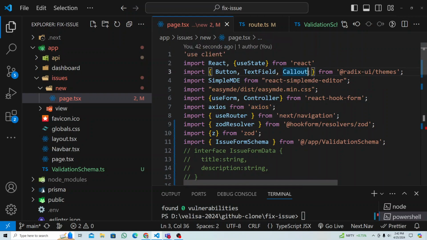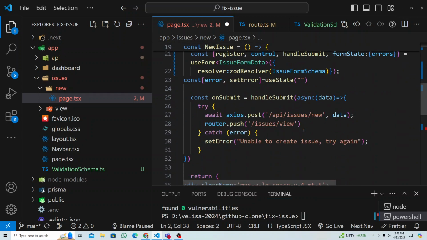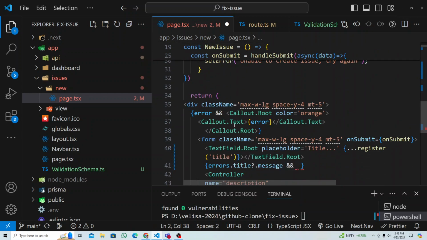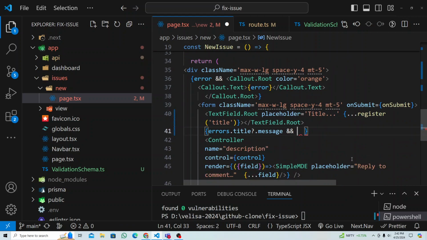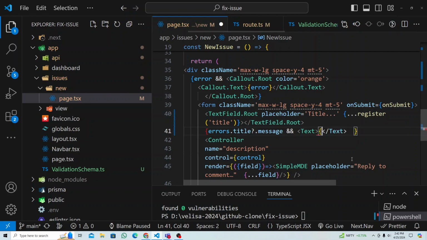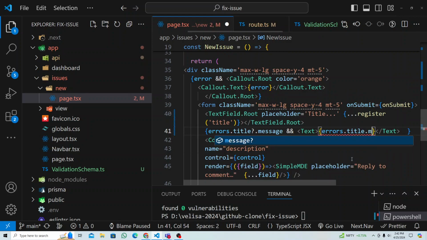So I'm going to import that text, and if there is an error with the title, then I will call that text and just display errors dot title dot message.